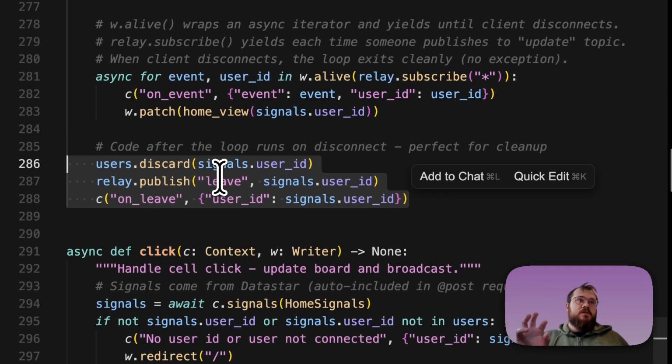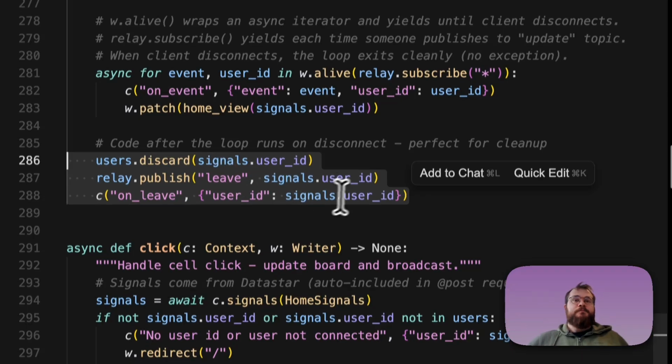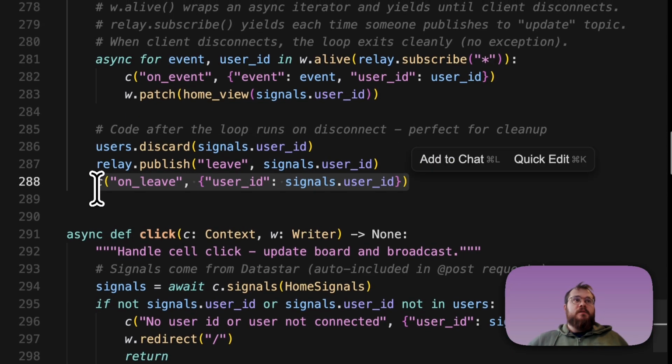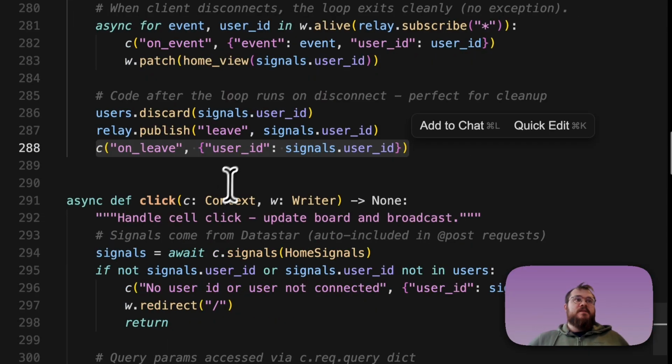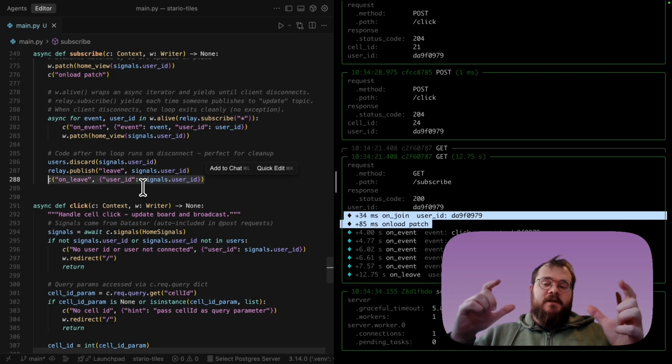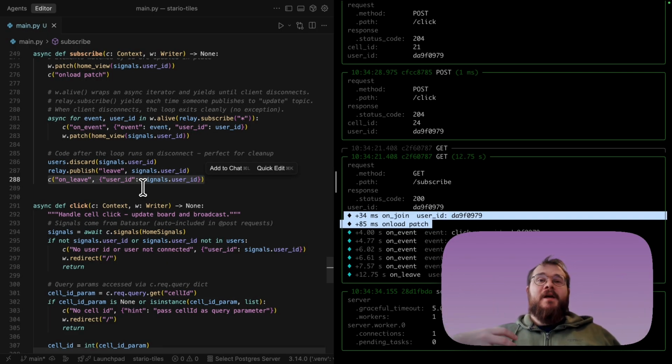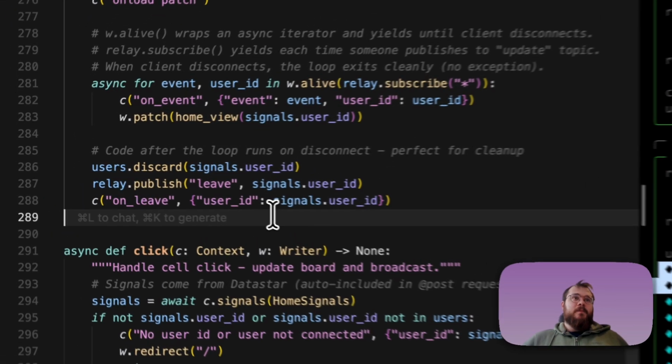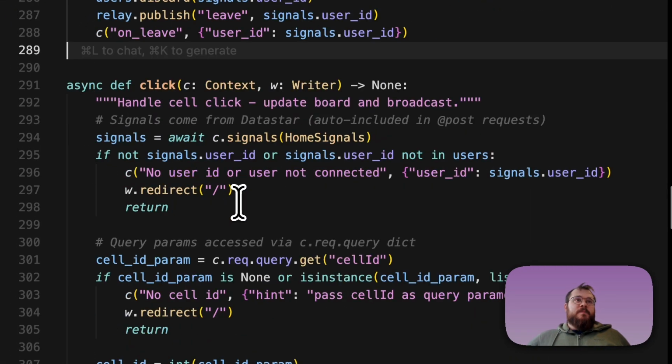So right after the disconnect, we remove the user, we publish the new event, the logging that someone left, and close it. So that's where this kind of structuring with the writer, instead of returning a new function or a generator like you would in other frameworks, is much simpler and cleaner in terms of following the logic, following the timeline of what is expected to happen.